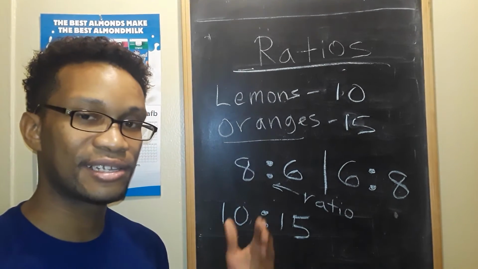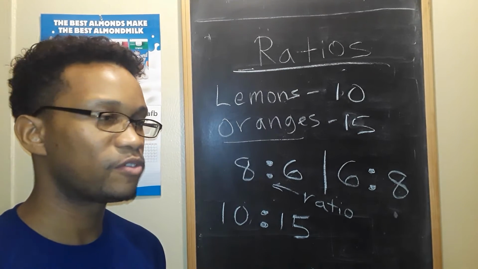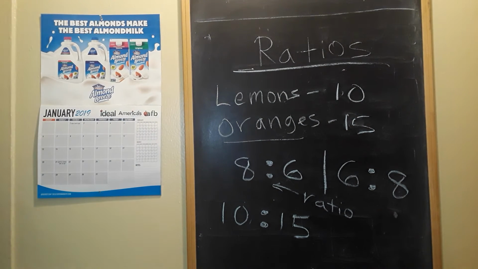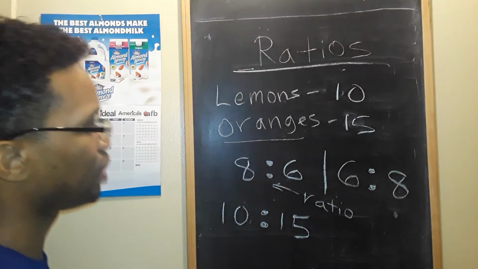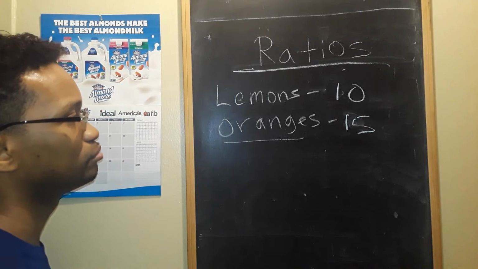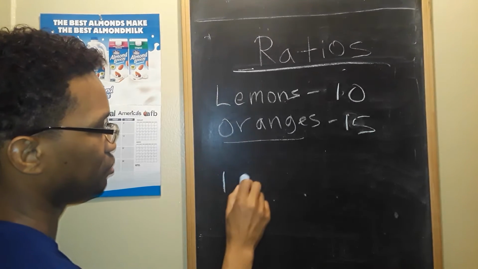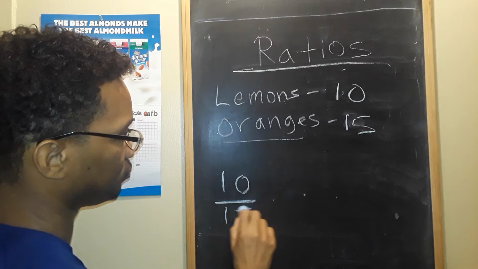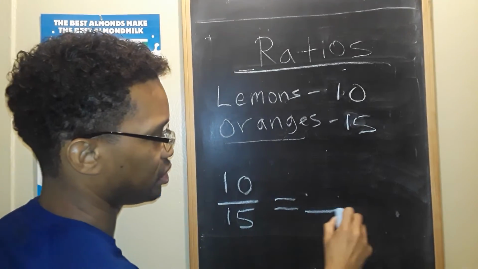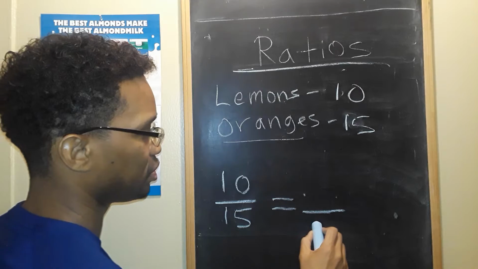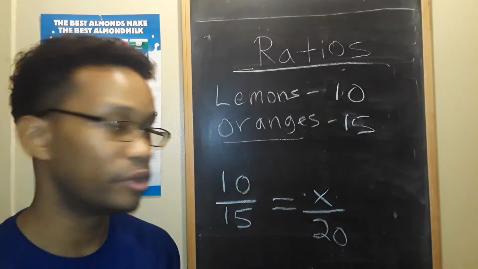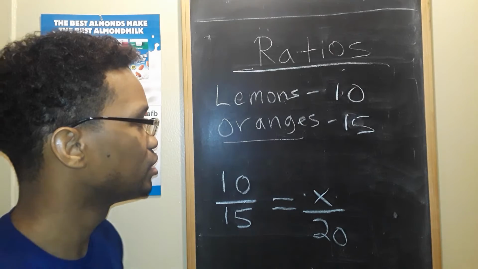Now, once you understand this, you can also take it further. And the next step that will follow is also proportions. So a proportion is, I'm going to show you an example here. Let's take it to another level. Say you have 10 lemons. So let's put 10 over 15. Okay? It's equal to, let's put in the bottom, I'm just putting different numbers that I'm choosing. I'm going to put, in this case, 20. And I'm going to put an X. X symbolizing an unknown. We don't know that answer yet, but we're going to find it. Okay? So this is proportions.